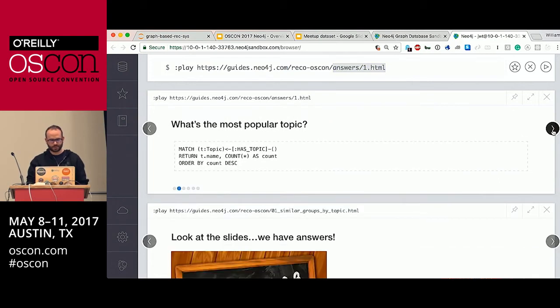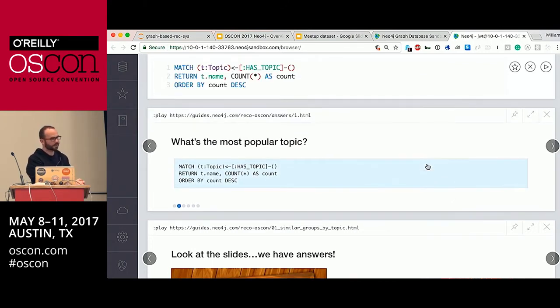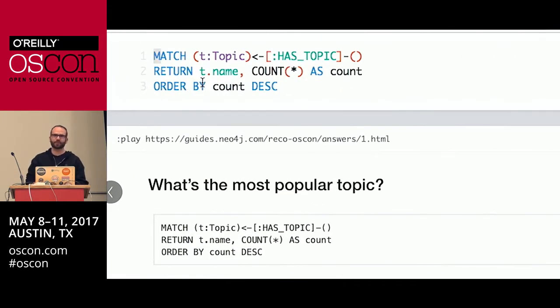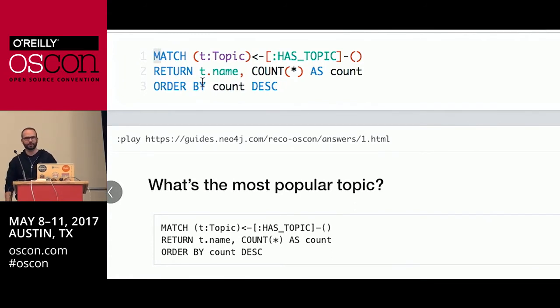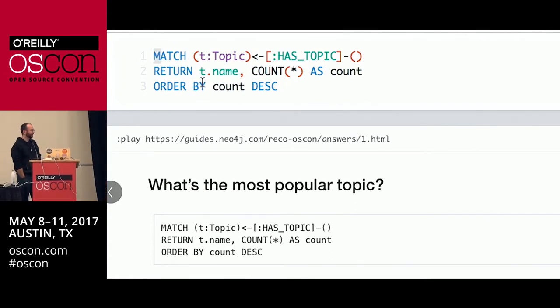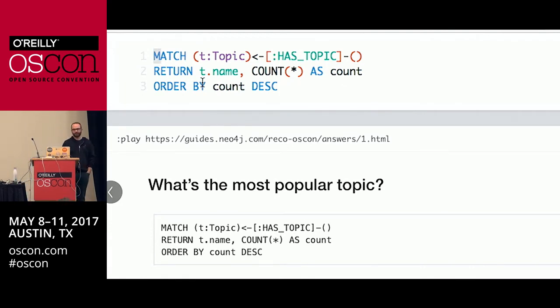Okay, so let's go through these really quick and then pick up where we left off. So the first one, which is the most difficult one, what's the most popular topic? If we think of the data that we're interested in here, most popular topic, well, what does that mean? Well, that means that there are a lot of groups that have an outgoing has-topic relationship to some topic, right?